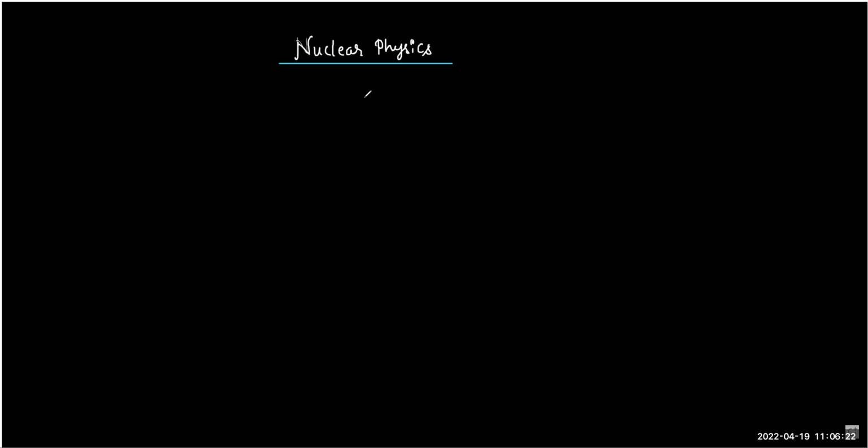Small nuclei are generally stable, but under certain conditions, when there is a misconfiguration, like if the numbers of neutrons and protons are not in the proper ratio, they disintegrate in order to go into a state which is quantum-wise more stable. Okay. So in nuclear physics, what we study is the nucleus, and whatever resides inside the nucleus is called a nucleon. Let me start with the very basics.